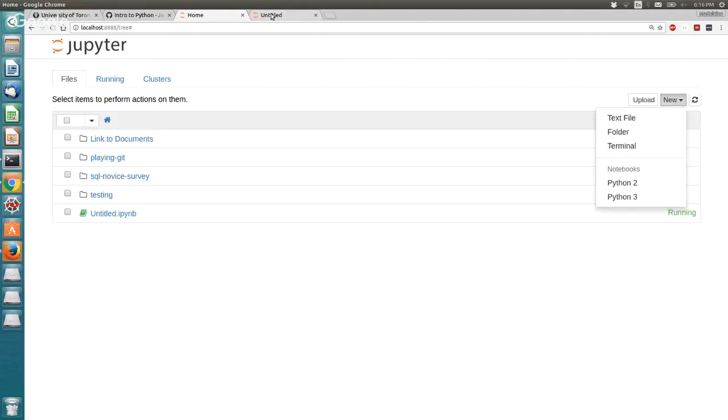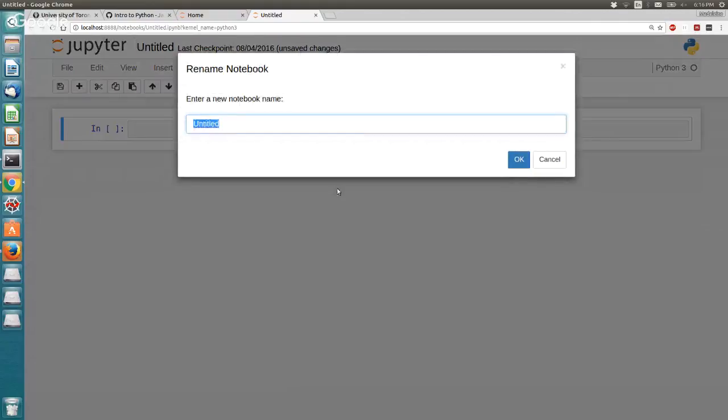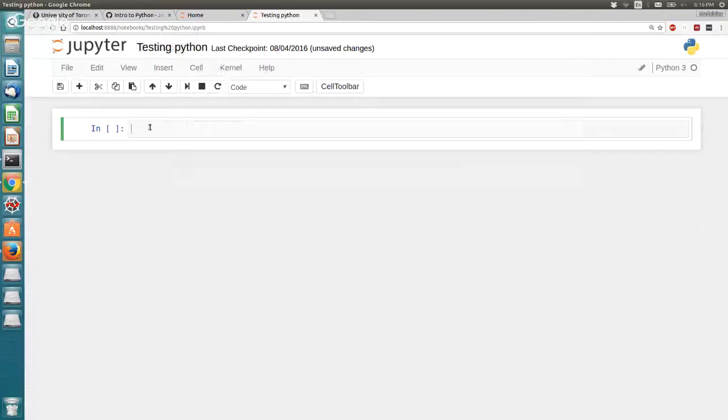Hopefully that works. So now you have this single line thing. I'll explain a little bit about what this can do, but you can make this into a really cool multi-purpose notebook, and that's why Jupyter Notebook is nice. So let's call this testing Python. Do whatever you want. You click up here to change the title.